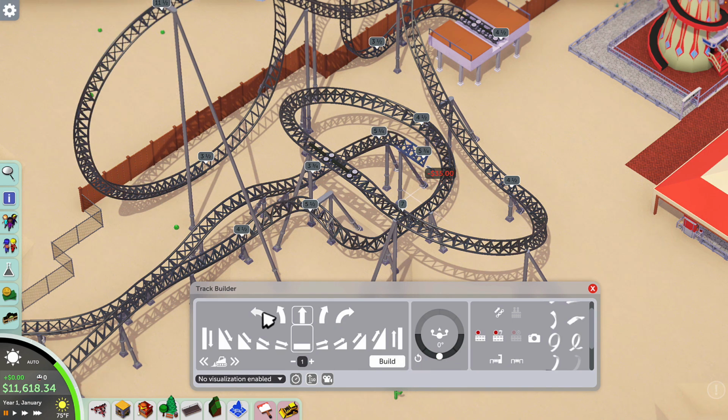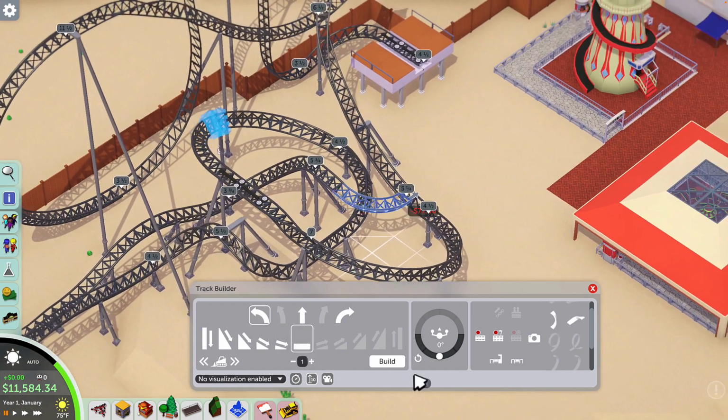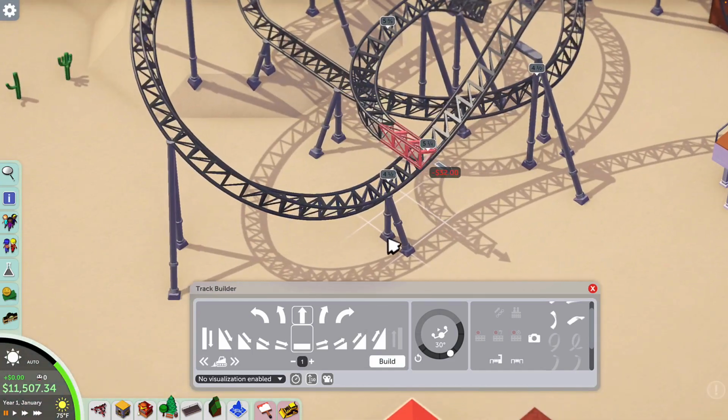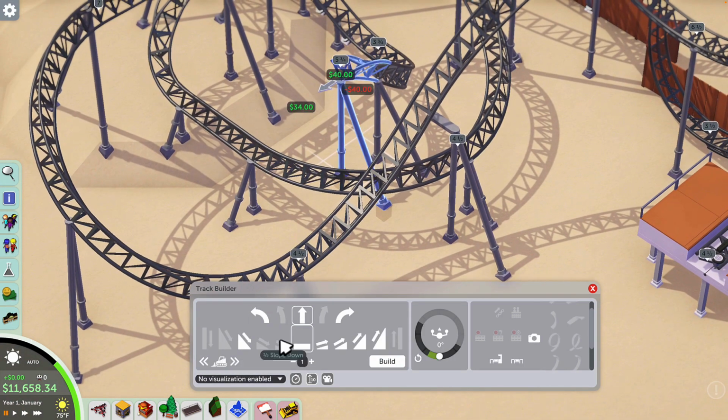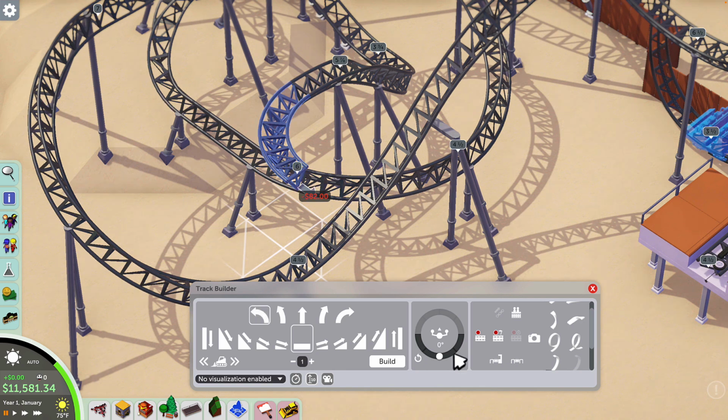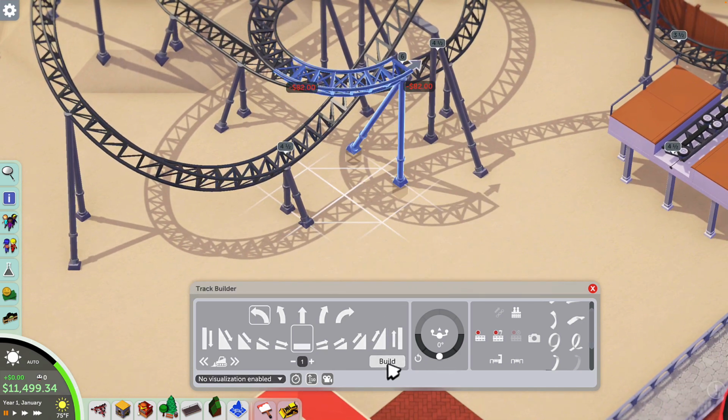Flatten that out. And then have it do a little dipsy-do. There. Okay, we just need to bring it up just a slight bit more. So instead of that, we'll have it go up like that. Don't think we need to do anything special there.